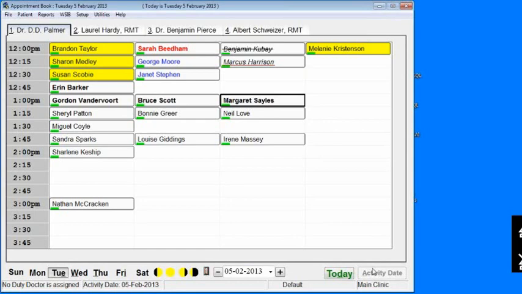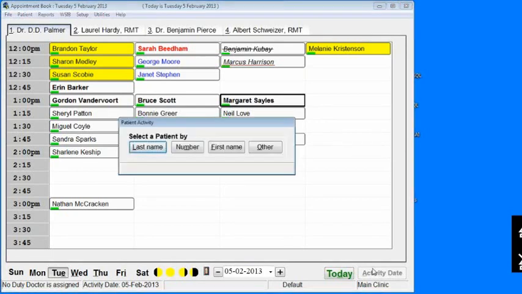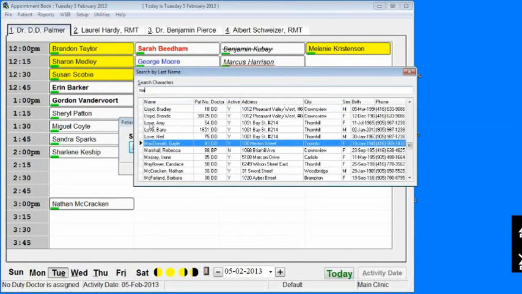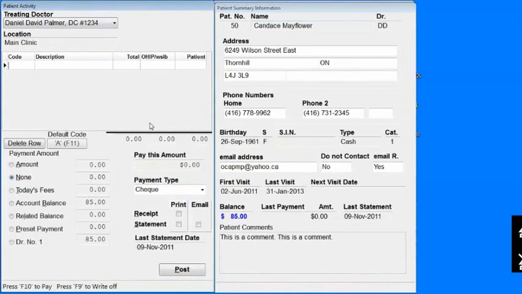The shortcut that you can use to post that check payment would be F12. When I press F12, PMP knows it's patient activity, just doesn't know who the patient is. So I'm going to look for my patient by last name. Because I pressed F12, PMP knows it's activity. You'll notice that down in the left corner there is a shortcut key, press F10 to pay.